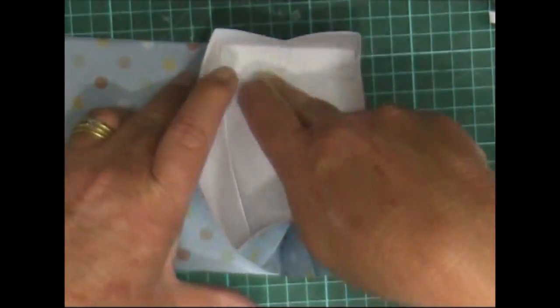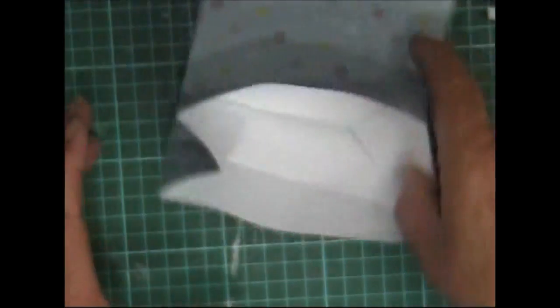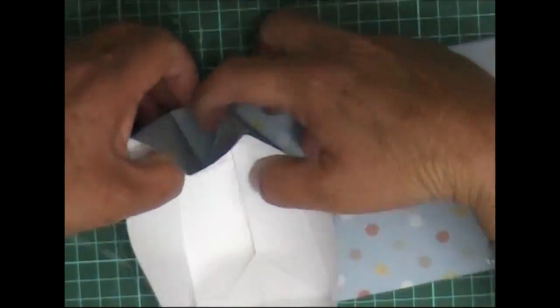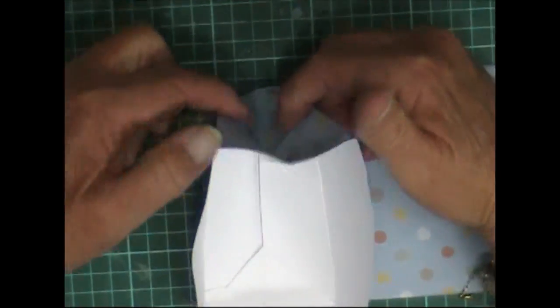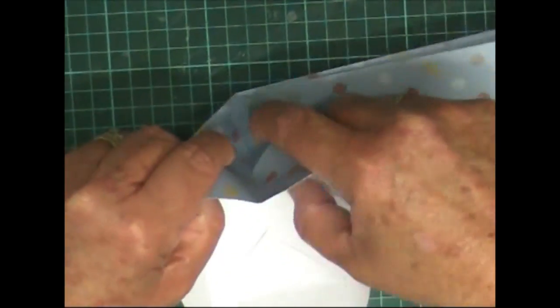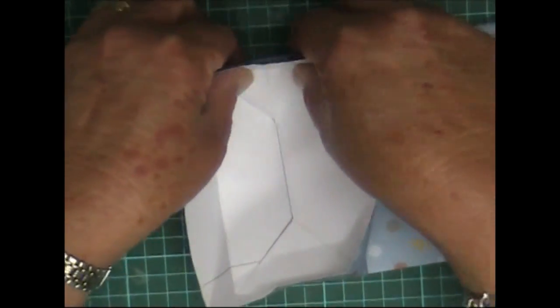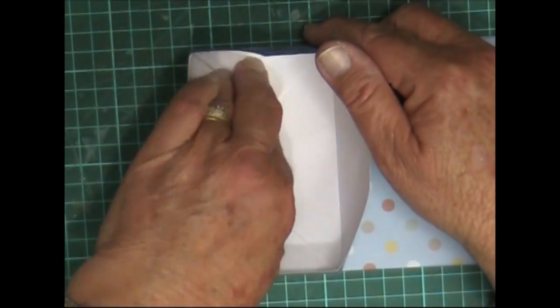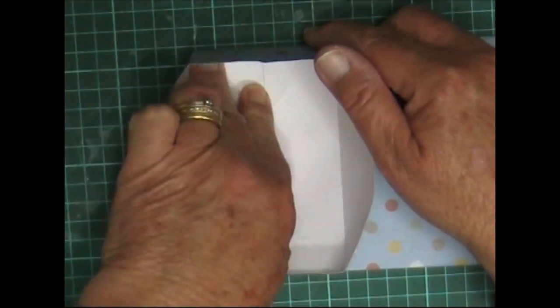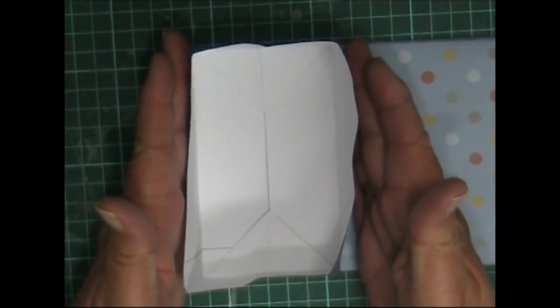So just really pressing those seams down. Okay, do the same to the other side. So again, we're just separating in here, we're separating these here, we're pushing this top scored section down like that, and just making a triangular shape in there. Okay, so that's what we've got so far.